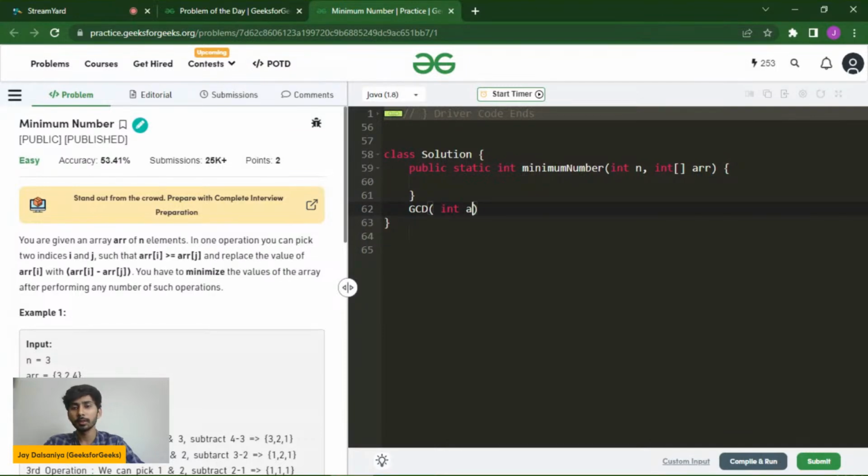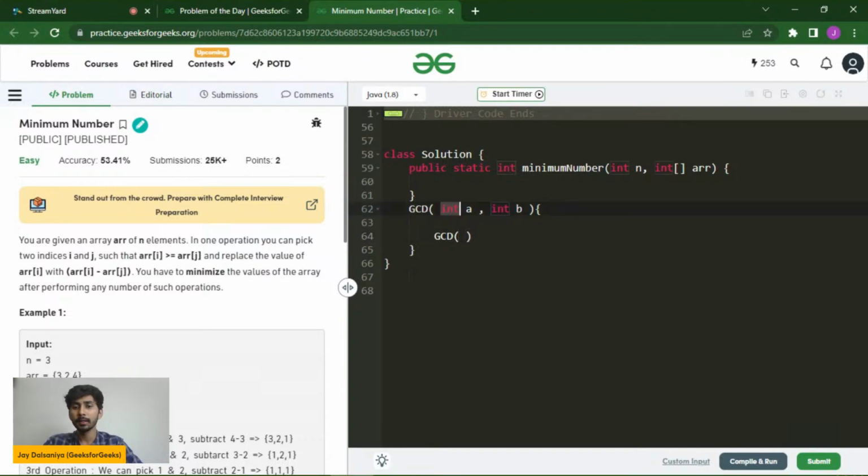You'll be finding the GCD of two integers A and B. I hope everyone knows how to find GCD using the Euclidean algorithm. I'm quickly coding it down. After the lecture, I would highly recommend everyone to go through it. I'm coding the approach in which you use division.